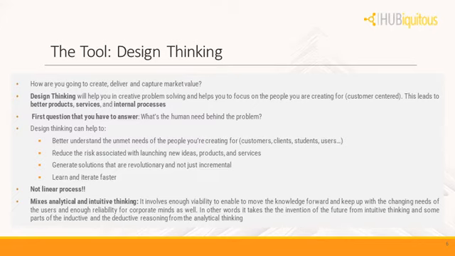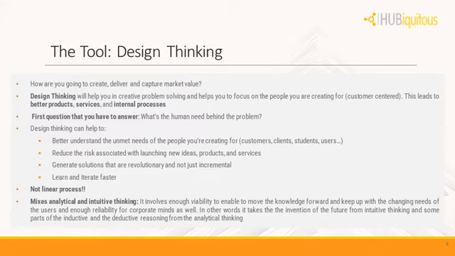And it helps us to learn and iterate faster. To learn and iterate faster means that we are going to be able to identify the problems or the possible mistakes from the very beginning, and we are going to learn faster from these mistakes and develop better solutions. It is not a linear process, as I've said. You don't necessarily have to go from step 1 to step 2, 3, or 4. You can come back to previous steps in order to define your solution, and it mixes the analytical and intuitive thinking.